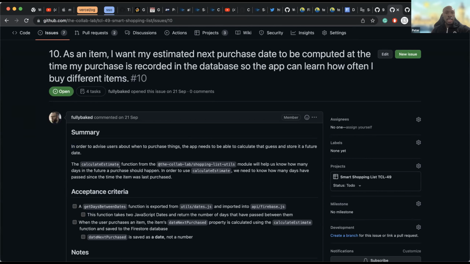The calculate estimate function from the shopping list utils module will help you to know how many days in the future a purchase should happen. In order to use the calculate estimate function, you need to know how many days have passed since the time the item was last purchased.